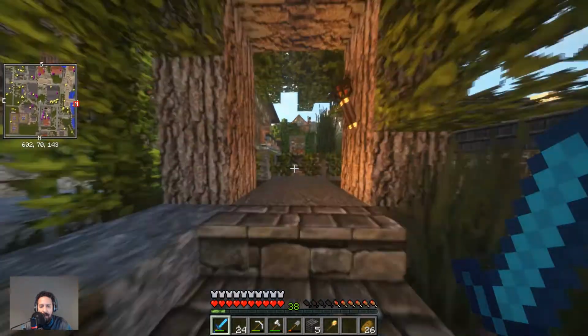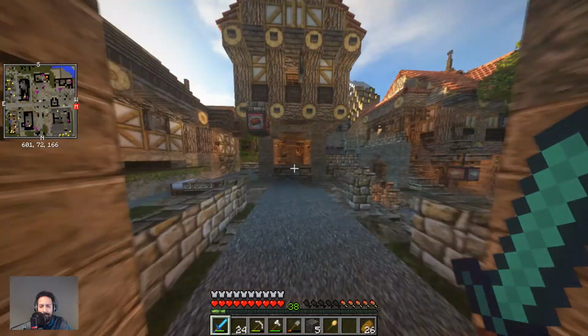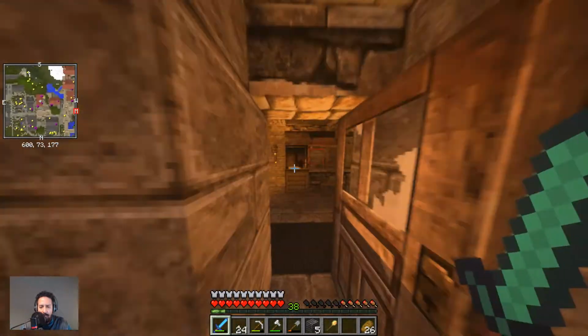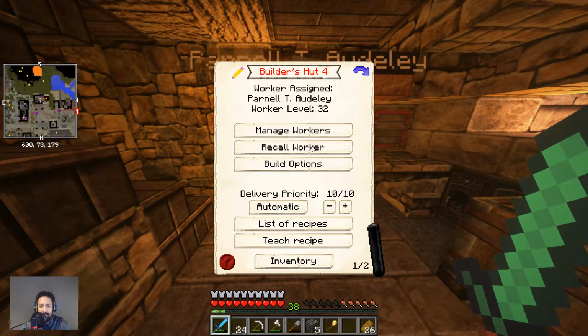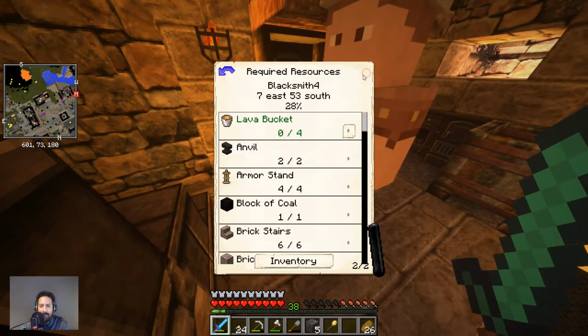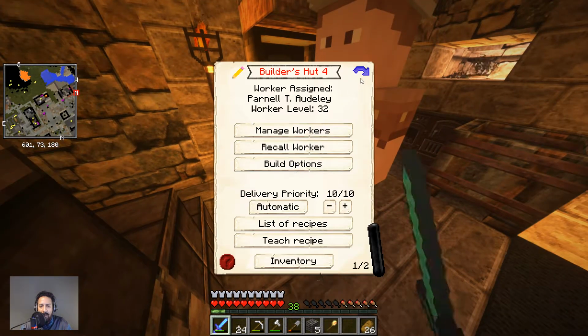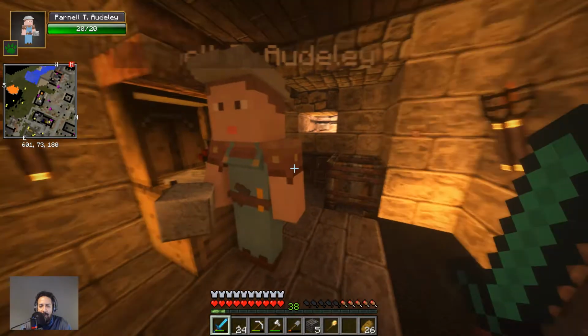That was weird. I think Parnell's stuck, so I am going to recall her. She gets stuck a lot. If you say so. Alright, let's fulfill this request. 4 buckets. There you go. That has been done. Now, just don't drop any of those buckets.